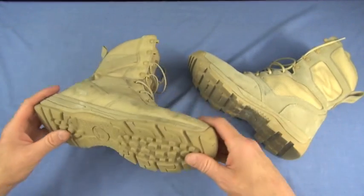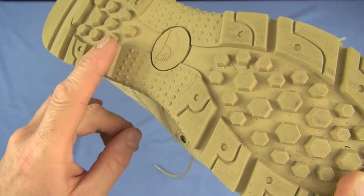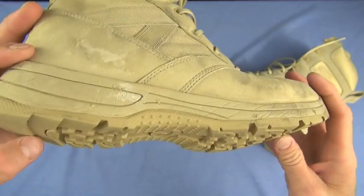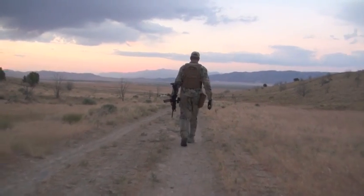Here's the Light Fighter. Decent. They say this portion right here is for climbing ladders. I don't know if that's true. I think that's kind of some hype. I don't know. So how about the Light Fighter?